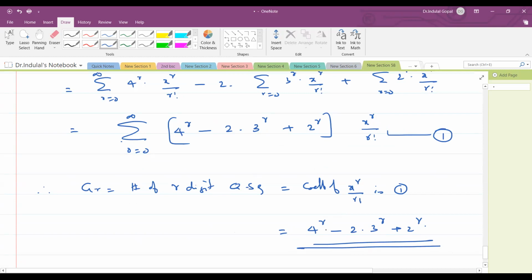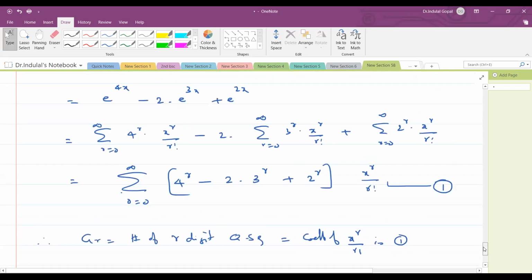Seeing the form of this, we know that it can be done using the generalized principle of inclusion exclusion, because the total number of r-digit quaternary sequences is 4 raised to r, and we want the sequences in which 2 and 3 appear at least once. So this can also be solved using the generalized principle of inclusion exclusion by defining suitable properties. That is why the minus and plus signs come. But the generating function technique gives the answer easily and readily. So this is actually the powerful advantage of the exponential generating function.